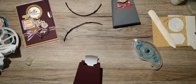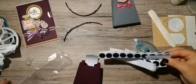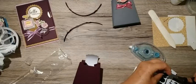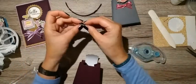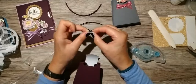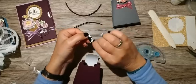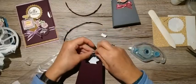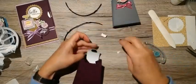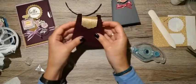And I'm going to just, I remember now, I've forgotten to get out my Velcro dots. I'm sure I have one from yesterday that I chopped in half, so I'm just going to get that. So all I did was I put one Velcro dot, hook and loop together, and then I chopped it in half. So I've got one here that I can actually stick on, half of one. Just peel the backing off one side. Stick that there. Peel the backing off the other side, and hopefully when I close that, that should just go there. So now my bag has a closure.